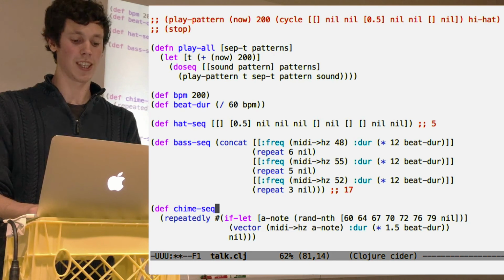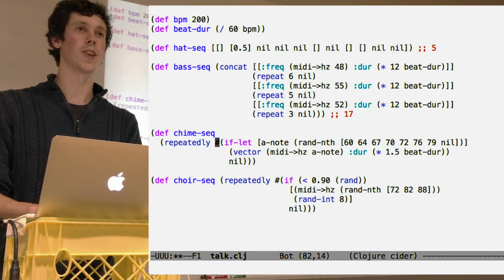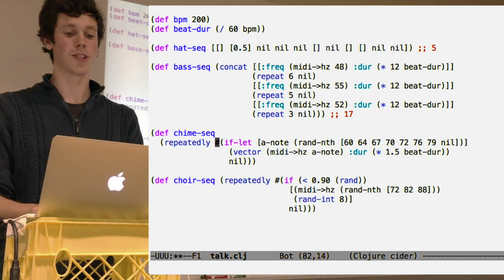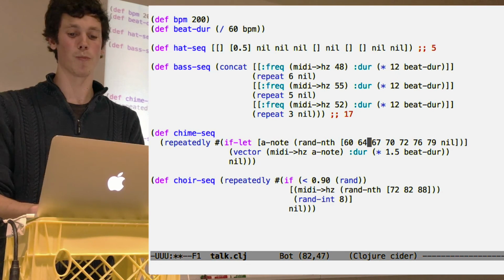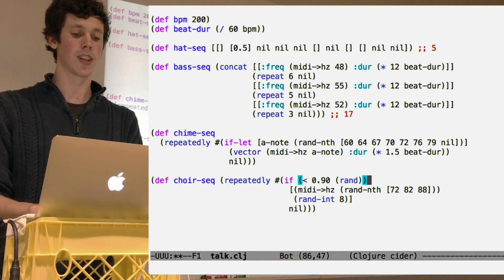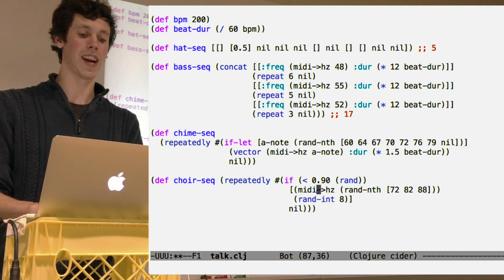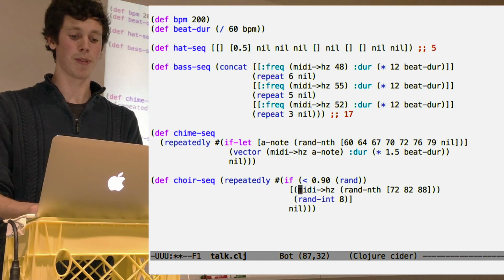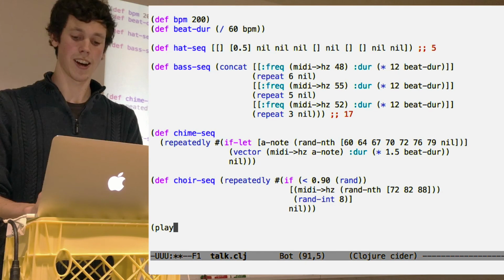I've got a chime sequence, which is going to repeatedly choose some random notes from our chime with the possibility of resting. And a choir sequence, which if we meet a certain condition, so randomly, we may or may not play a random note with a random duration, otherwise we'll just rest. And so now I can play all of these.